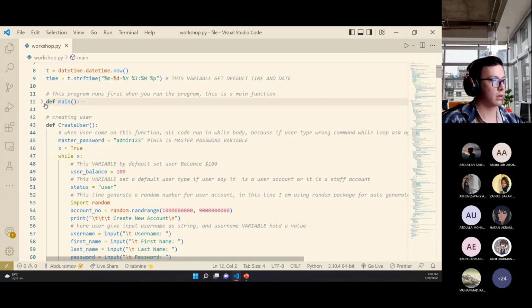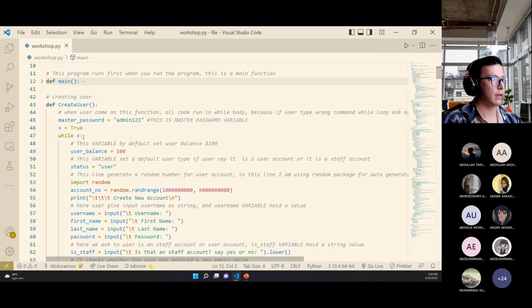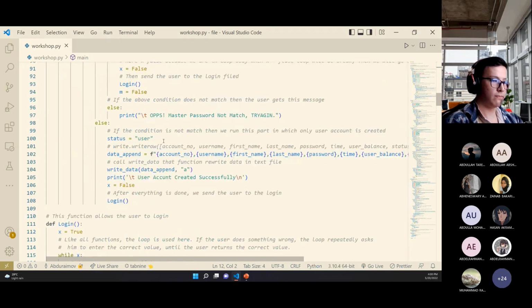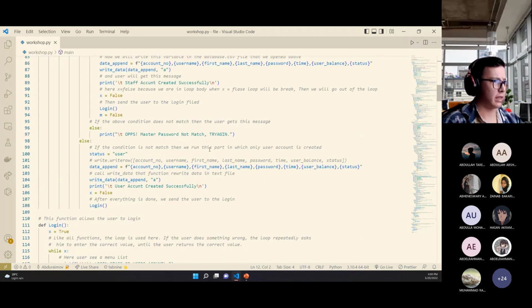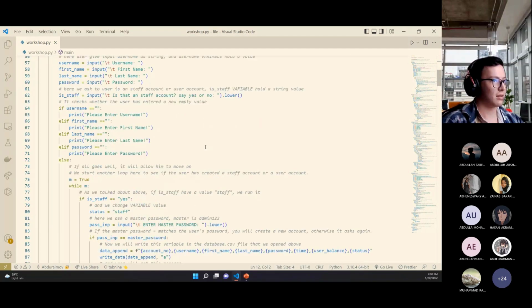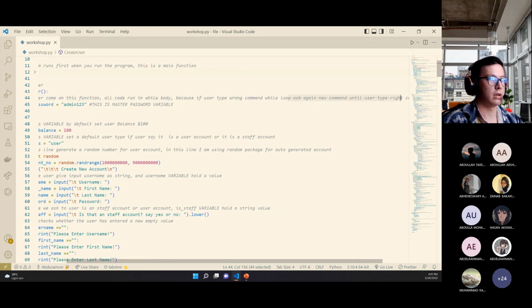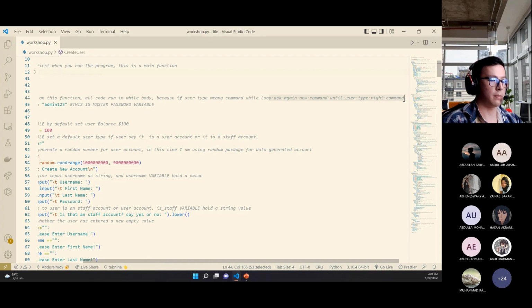Okay, we can just collapse it. And we have the create user function. So create user. When the user comes onto this function, all code runs in the while body, because if the user types the wrong command, the while loop asks again for a new command until the user types the right command.